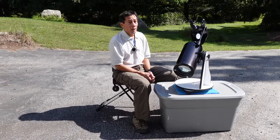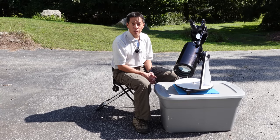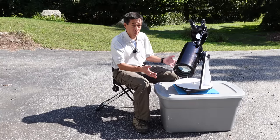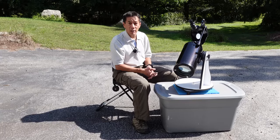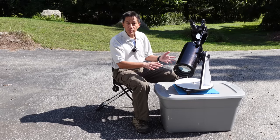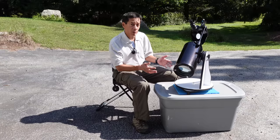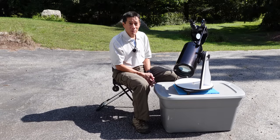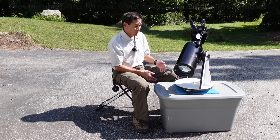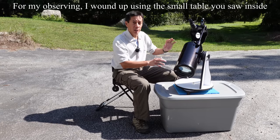Here we are outside with the telescope, and as with any tabletop model, one of your biggest challenges is going to be finding something to set it on. What you set it on has to be very sturdy and something you can walk around. Many beginners are often surprised at how steady the object has to be. This actually isn't good enough — it's a tub of some kind, just a stopgap solution. Some of you will take these tubs and modify them: brace them, put weights at the bottom, modify the top so it's flat and sturdy, and put lips at the edges so the telescope doesn't fall off. You don't want a six-inch mirror falling on the ground. Right now this is shaking a little bit, which is going to be unacceptable under the night sky.